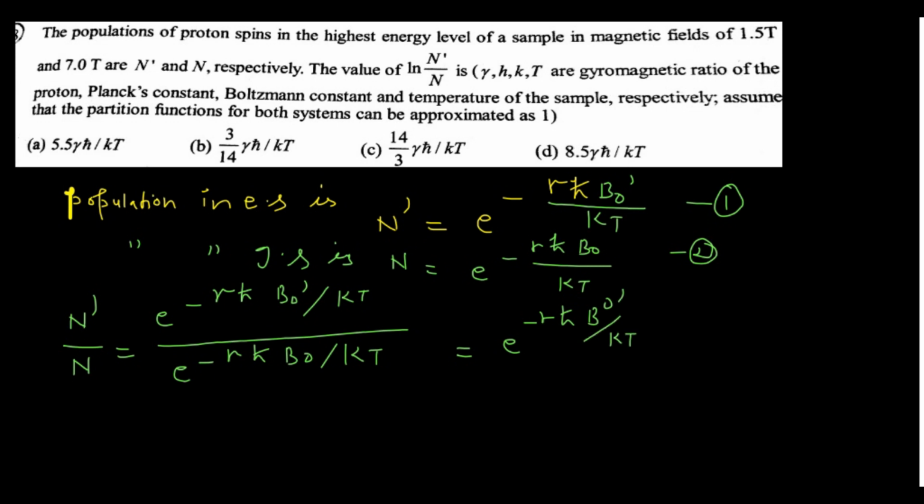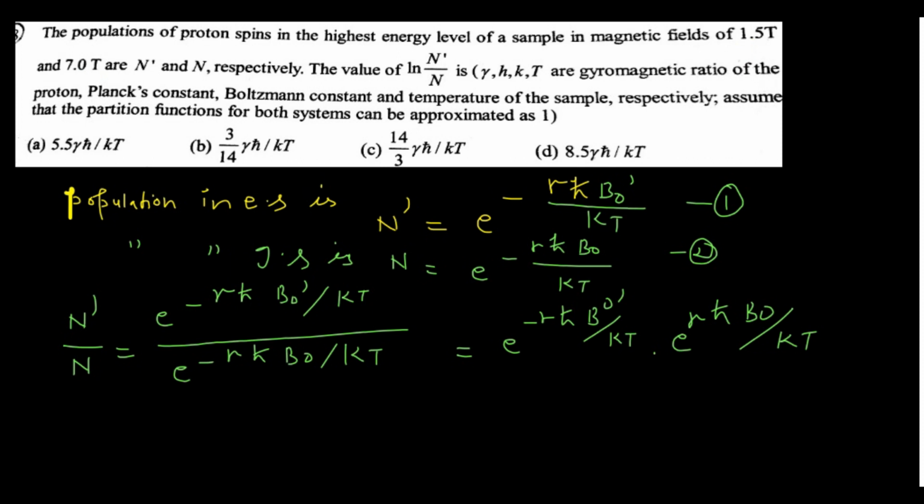And remember, you have actually moved this exponential function from the denominator to the numerator. So this negative will become positive when you go up, right? So I am moving from the denominator to the numerator. This much of little mathematics you should know while solving such kind of physical spectroscopy problems or physical chemistry problems. So this would be now gamma H cross B0 by kT. Now you see guys, what is happening here? Gamma H cross constant, kT constant. The only thing which is changing is what? Magnetic field. First is 1.5 and second is 7.0. Only this thing is happening here.